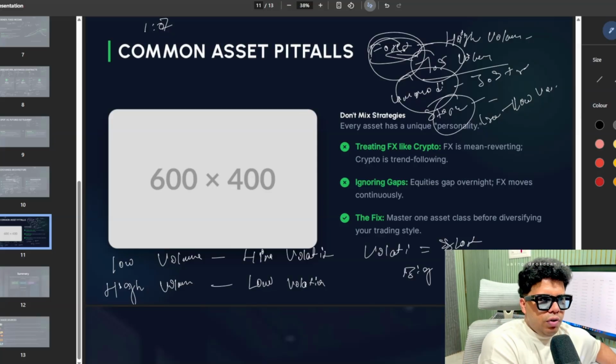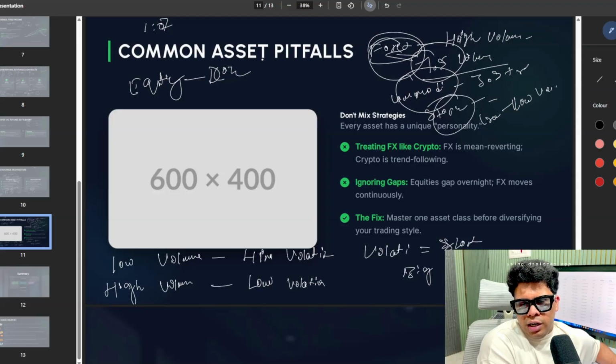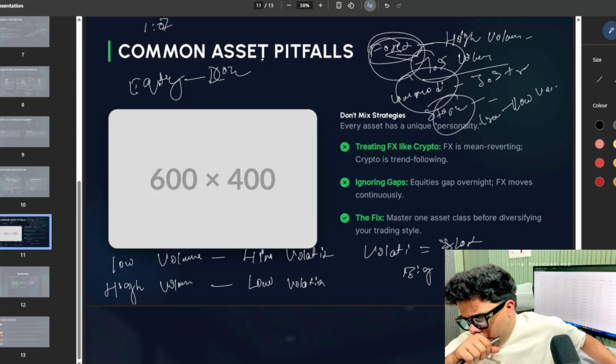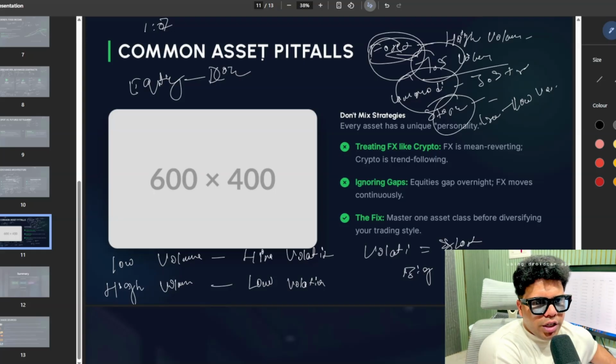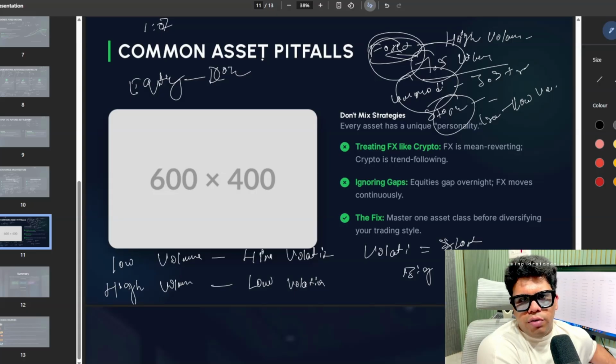At the same time you can invest in equities also. Why equity? Because equity is driven by company earnings and some technical analysis and fundamental analysis. Supply and demand, everything works in everything. It's all frameworks, guys. But the difference is, don't look at each and every market in the same way. Don't create a single strategy and don't think that the same strategy works in each and every market. Every market moves differently, every market's behavior is different.